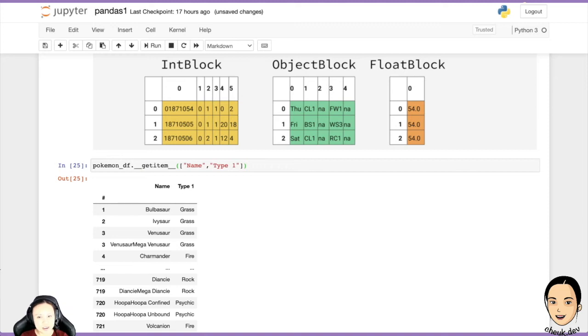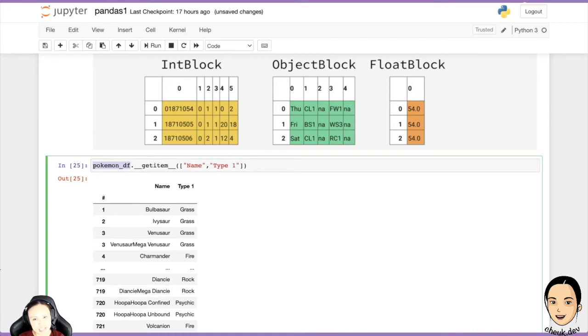Whenever you put a square bracket after a Python object, it's actually calling an internal function called getItem. For a Pandas data frame object, the getItem function checks your argument, whether it's a list or a string, and then according to that, it will give you a data frame or a series. This is a funny little thing that I figured out, and a lot of you may not know that. I just found it quite fun to show you and try to be smart, which I'm not.